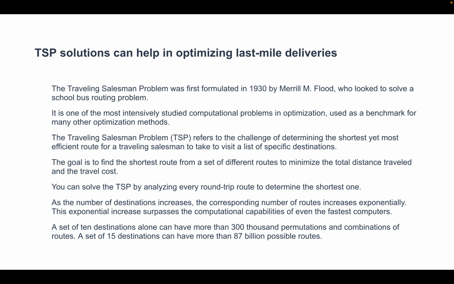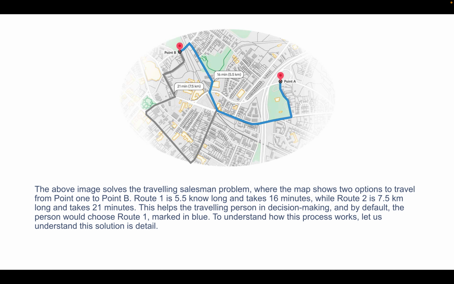So a computer can't know straight out what that is. So there's different algorithms that solve this. If we take a very simple example, we want to get from A to B, and there's two routes to go. So if we take tools like Google Maps or Apple Maps, and these tools typically calculate the shortest distance or the shortest time, they also take traffic into account. They also take elevation into account. So the model can become a lot more complex than just distance. But in this case, it's very straightforward because we're just comparing two routes, and we just take the route with the less time and also with the less kilometers.